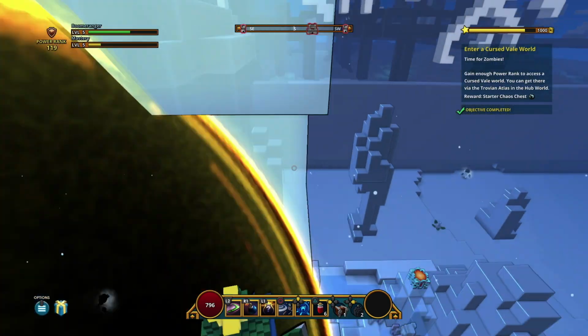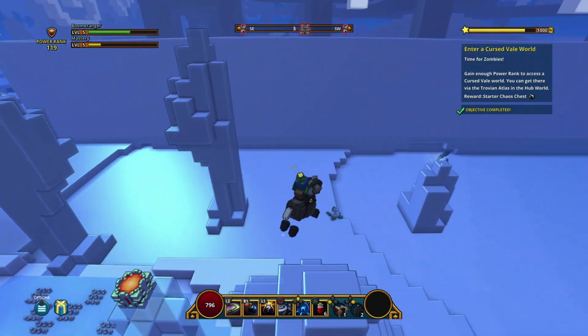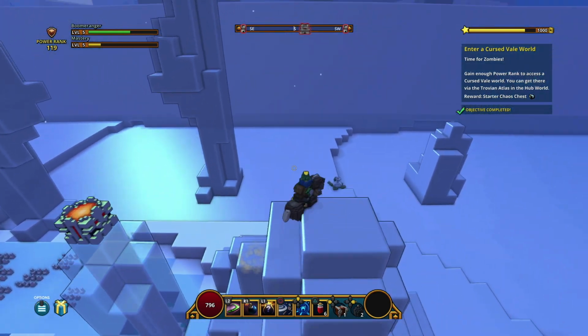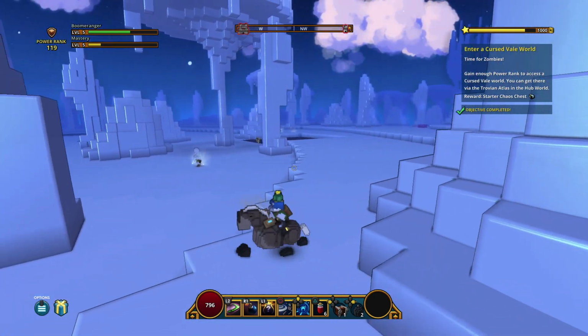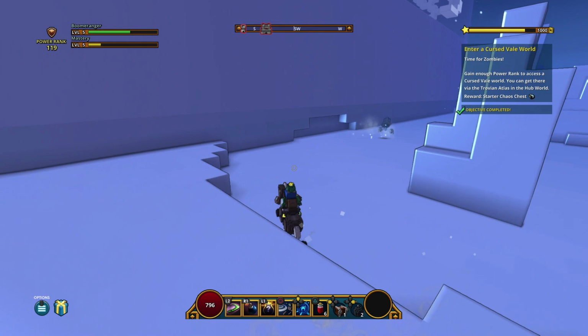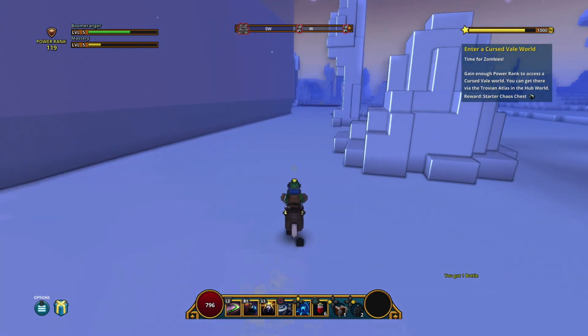Alright, objective complete. Gain enough power rank to access a cursed Vale world. You can get there with the Trovian Atlas in the hub world. Reward, start a chaos set. That sounds pretty badass. That definitely sounds very badass. But we're going to have to do that in the next video, guys. I'm going to sum this video up here.